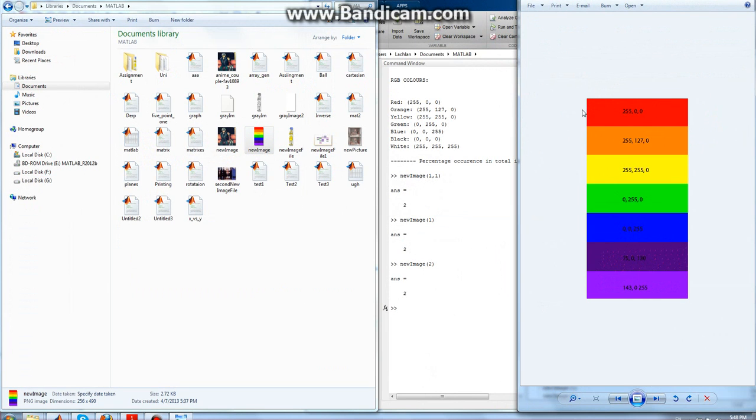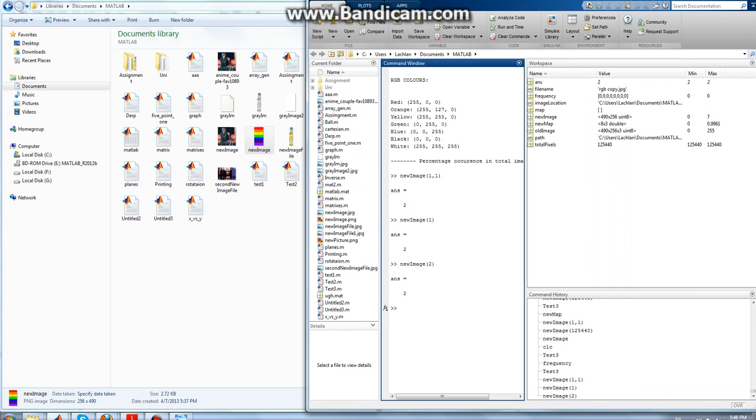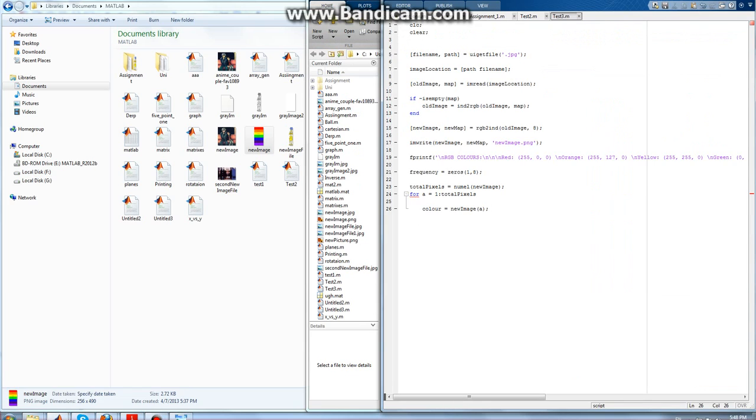So the way MATLAB saves matrices is in a big long row. So it's going to go all down the first column, then all down the second column of pixels. So I'm going to get heaps of reds, then heaps of oranges, then heaps of yellows, and all the way to the end. So that's all good. So this is going to print out a different number each time. So if I just do it, say, for the first row, which has 490 pixels, we can see the results. I'm just going to leave this off so it prints it out.